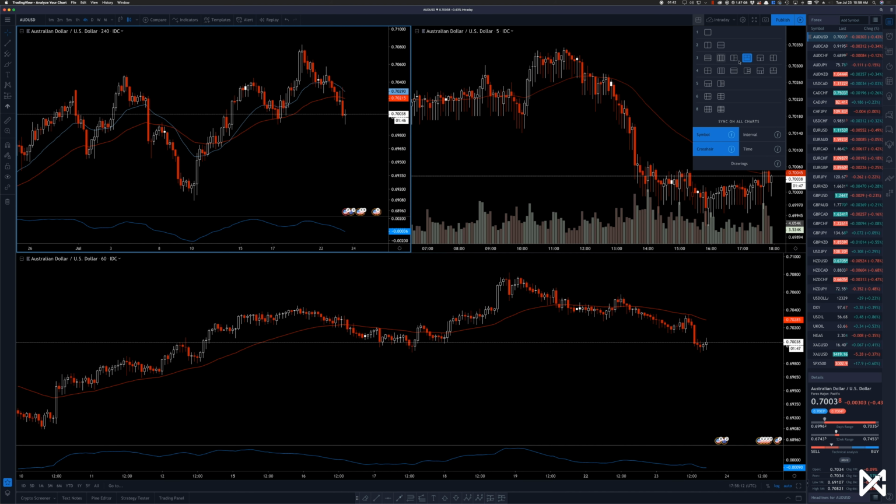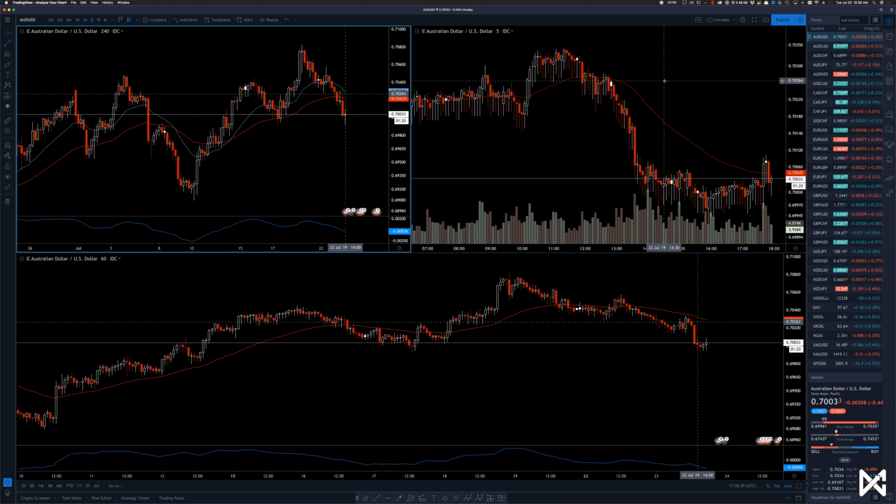Again, because I like to have my intraday charts and my higher time frames on 2 separate chart layouts, that is why I utilize this three time frame chart layout. And that is this one here that's marked blue that you see on the screen. There are many other 3 chart layouts that you can utilize. The one that I'll be using myself is this one right here, and it looks like this.